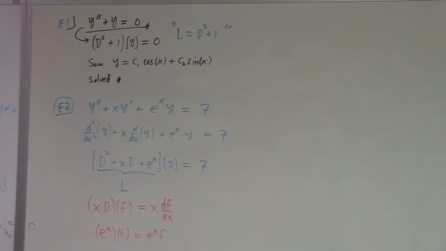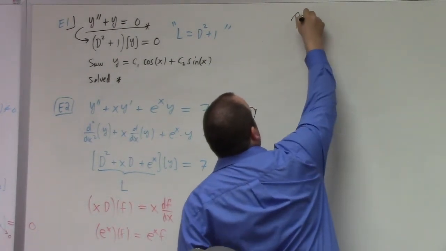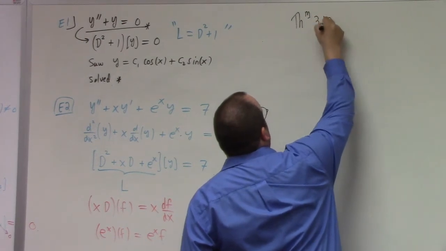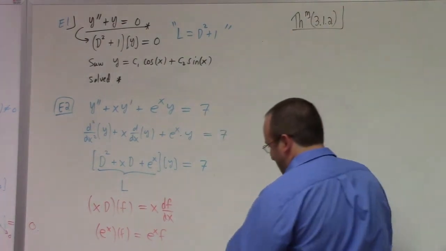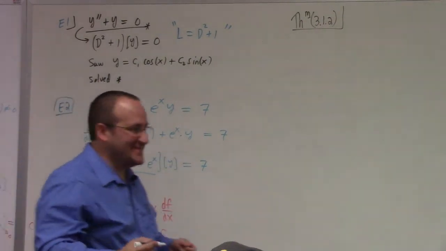All right. We're currently in section 3.1. At the moment, I've given you the definition and a word about notation. The next big theorem we have is theorem 3.1.2, which is the existence and uniqueness theorem. Don't worry, I'll just write it. I won't prove it. The proof of it is harder, but here it is.